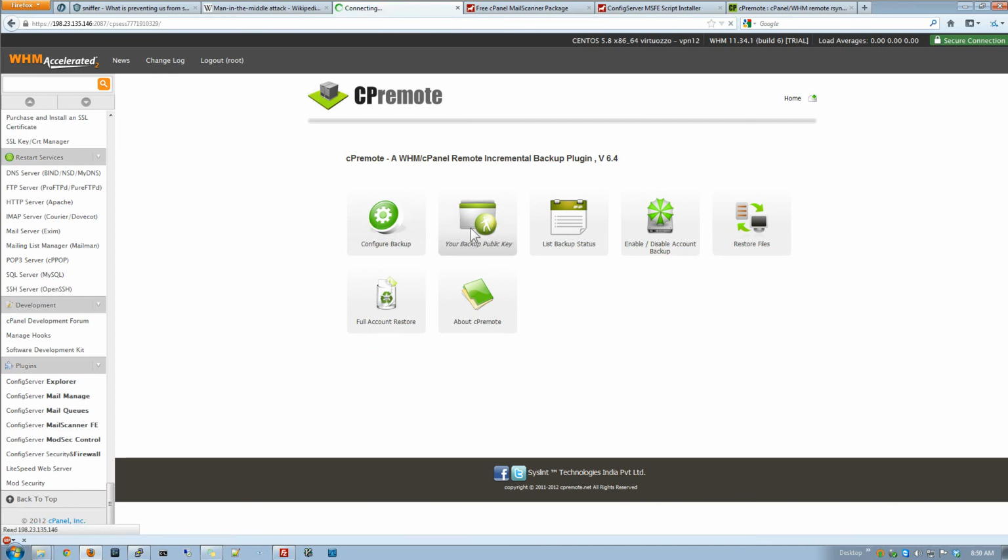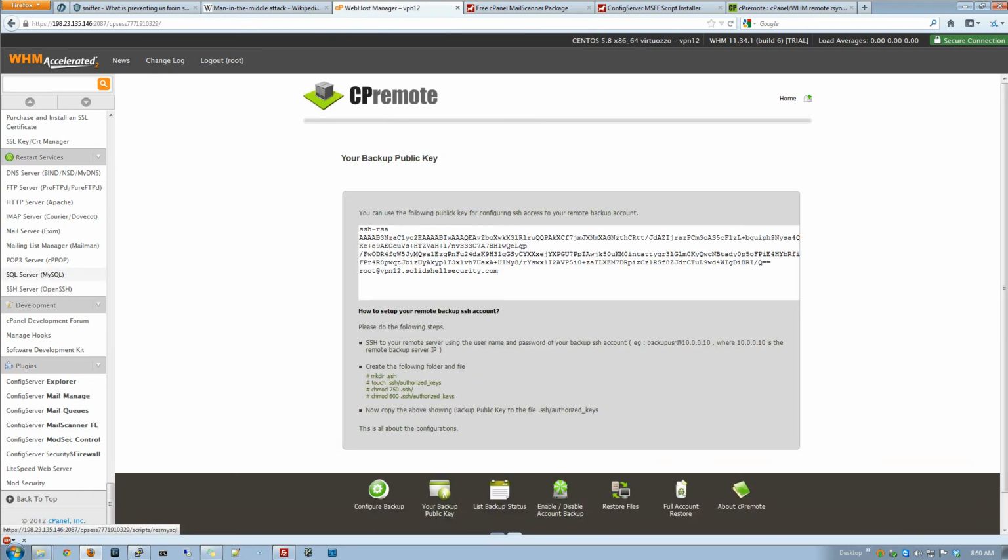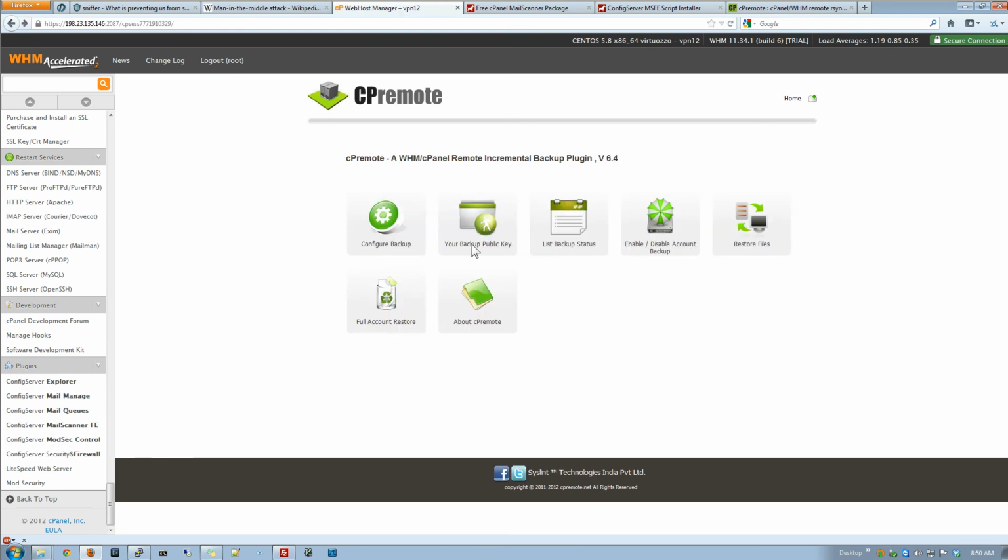The first thing you want to do is create your backup key. It's going to take you step by step on how to set up an authorization key on each of the backup servers. You can use any account you want. You don't have to actually use a root account. And you can go in ahead of this and lock these keys down even further if you'd like to. But that's pretty simple. You just do that to set the account status up.